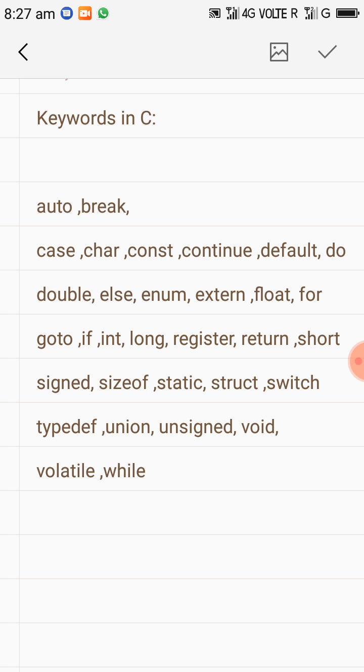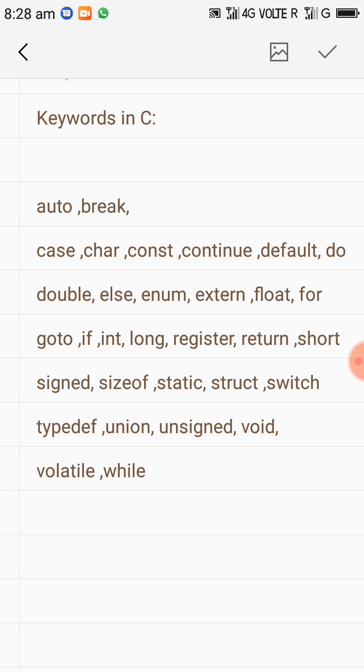Okay, now struct. What is struct? Struct is a keyword generally used for a structure. Suppose you want to make a structure in the C programming language, then use the struct keyword for a structure. Now the next thing is switch.